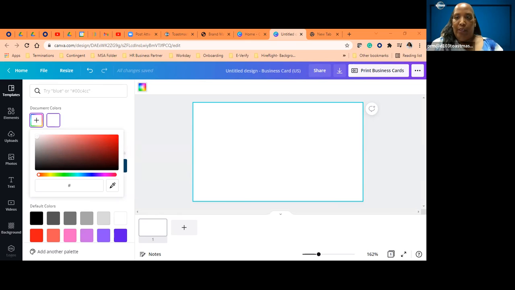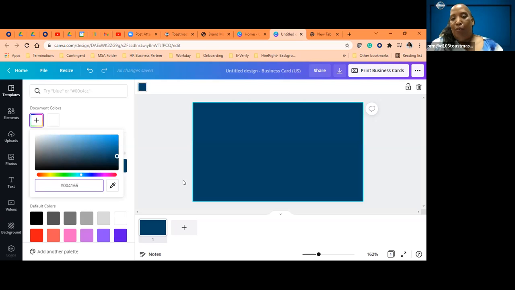I'm just going to bring this back up. This floater is in my way. So I'm just going to put that right here. And so there's the Toastmasters color. So I took that number from the branding manual, input it here, and now you have the Toastmasters color.